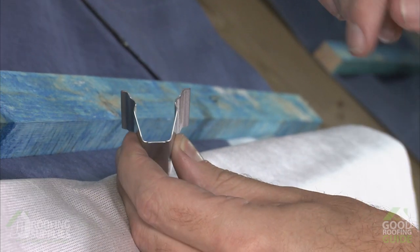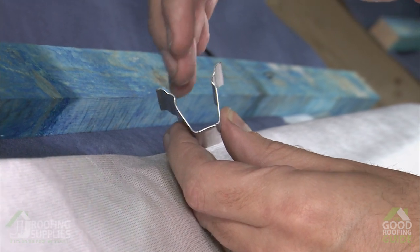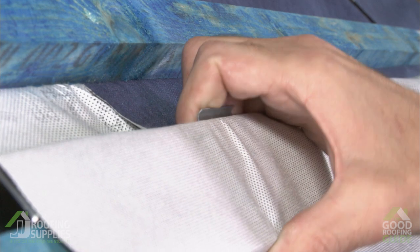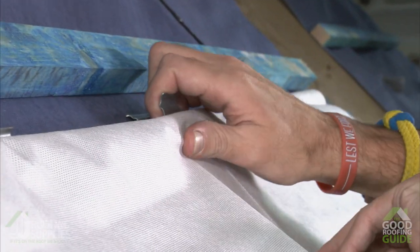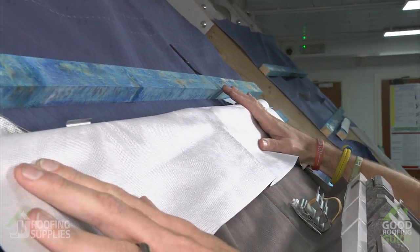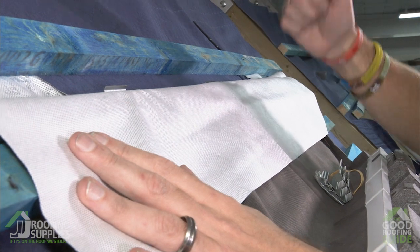As I peel off one of these clips you'll see the shape — it's a wedge-shaped design, thinner at the base than at the top. This ensures that when it's fitted, any water that runs in can still flow away through the gutter. To fit it, pop your fingers inside the clip, make sure the membrane is neatly tucked inside, then slide it in and put your thumb underneath to anchor and pull it into position. You'll hear a little click — that's the spring mechanism holding it tightly. Take another couple and pop these along the gutter as you go. The number of clips you need will depend on how long this is going to be left exposed to the elements. This membrane can be left exposed for up to three months before UV would degrade it, but ideally you want it covered over with the flashings as soon as possible. If it's going to be left overnight, pop a few more clips in to make sure the wind doesn't pull that membrane out of the gutter.